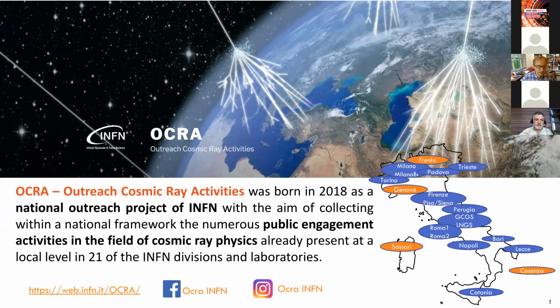OCRA was born in 2018 as a national outreach project of INFN, with the aim of collecting within a national framework the public engagement activity in the field of cosmic ray physics, already present at the local level in 21 of the INFN divisions and laboratories. Practically all the major Italian cities are involved, as you can see in the map on the right of the slide. More information about this program OCRA you can find on the website as well as on the social page of the project.